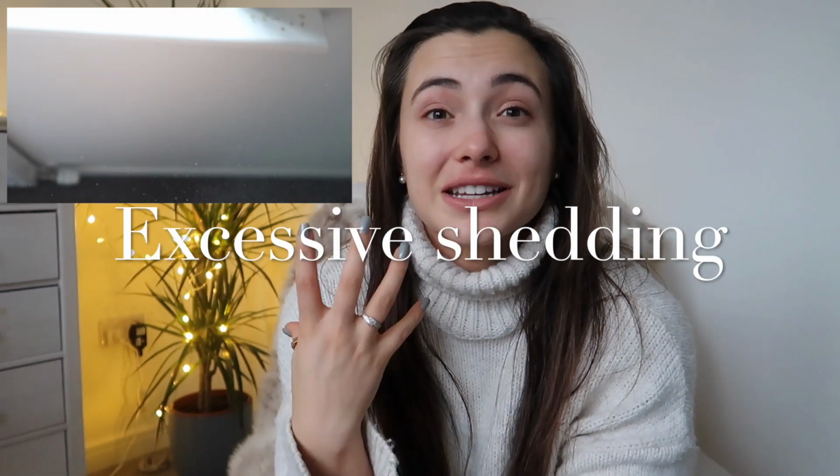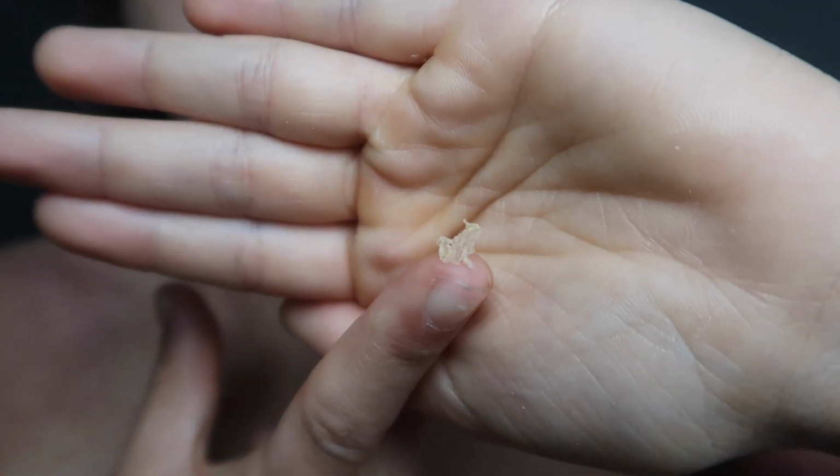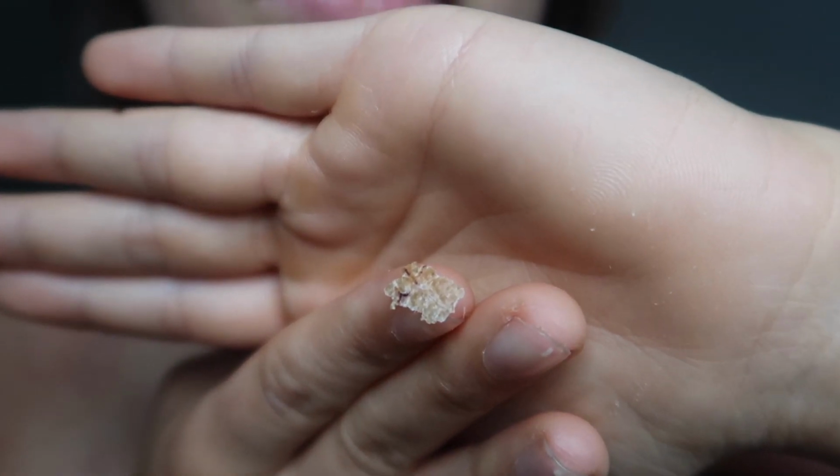You're going to go through dryness and excessive shedding. I went through some extreme shedding and I literally looked like I was in a blizzard. Currently in a blizzard, and you may have skin absolutely everywhere. One of the things about the extreme shedding is you may need to start hoovering wherever you are all the time because of the sheer amount of shedding that you're going through. I have been known to need to hoover my bed and to hoover wherever I've been sitting because of the sheer volume of skin that is coming off, and this is really uncomfortable.